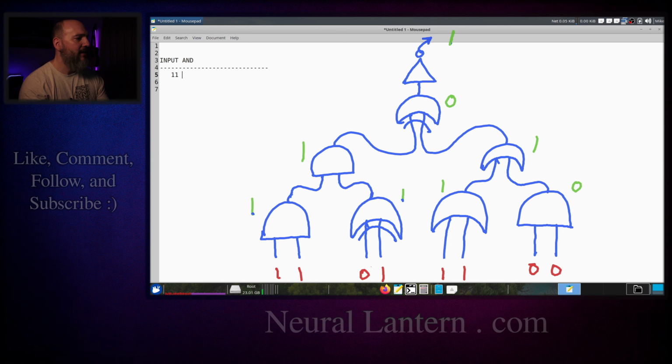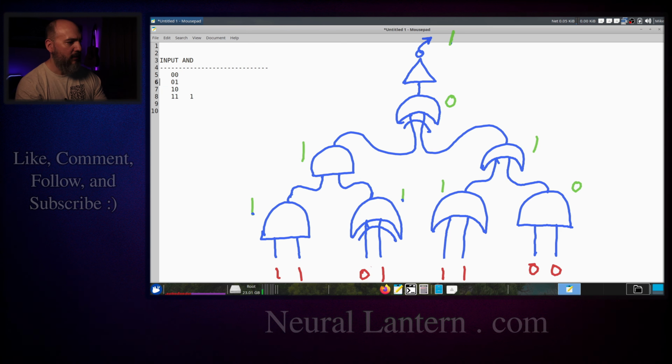And so for the AND, it's going to be a 1, right? Then for the 0, 1, well, maybe I should just do this in numeric order. I'll just do every possible combo because we don't have that many numbers. So we have 4 combos. This is like 0, 1, 2, 3. So from 0 to 3, 4 possible combos. And then the AND is going to be a 0 here and a 0 there and a 0 there. So that's a truth table that just handles that first gate.